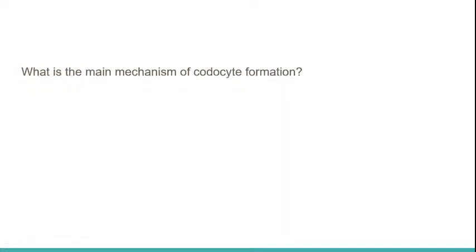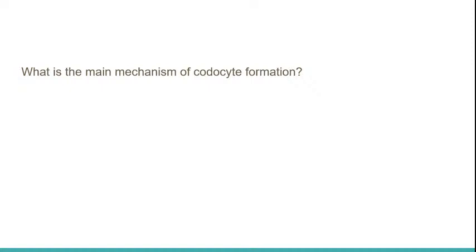Now, the main mechanism for podocyte formation, or the pathologic mechanism for the formation of podocytes, is the imbalance between hemoglobin and the lipids within the cells. Specifically, again, cholesterol and phospholipids. So we're looking at two different aspects of the cell. What is the pathologic cause and what is the artifactual cause? So be mindful of the artifactual cause, because we're going to talk about it more in the upcoming discussion.